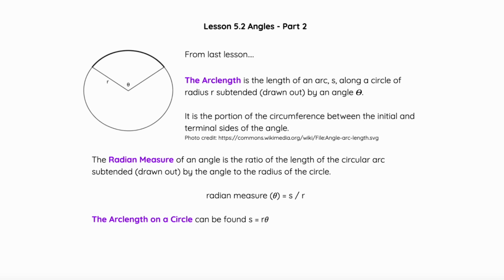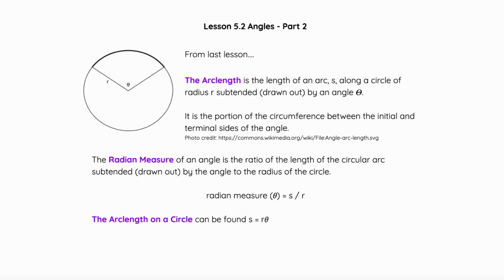Continue our lesson from the other day on angles. Today our focus is going to be on arc length, specifically how to find the distance of the arc length. We're also going to focus our energy on finding the area of a sector and then end our time with angular and linear velocity.